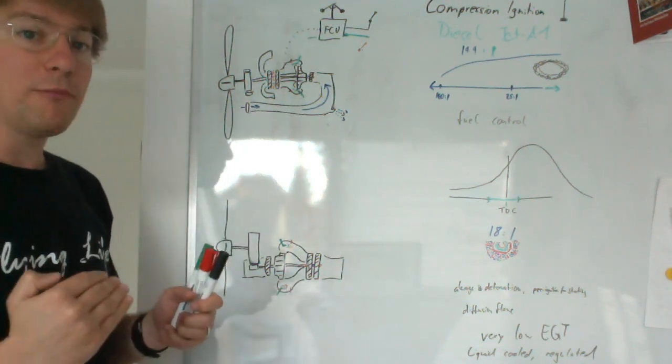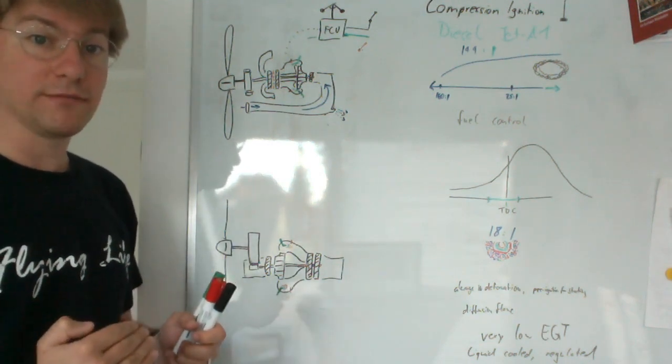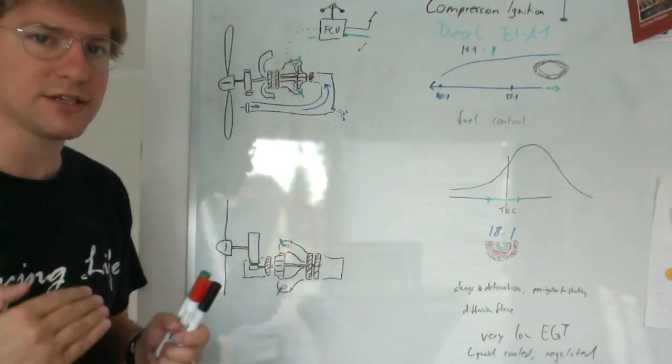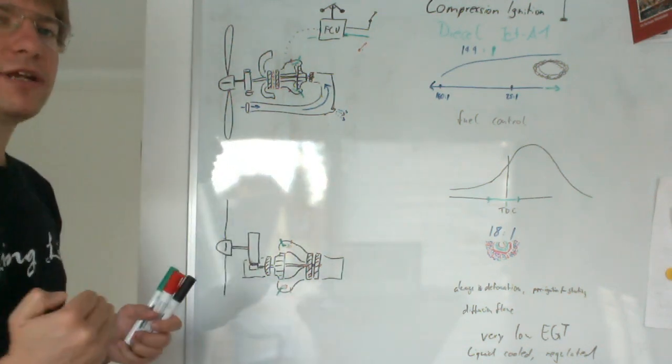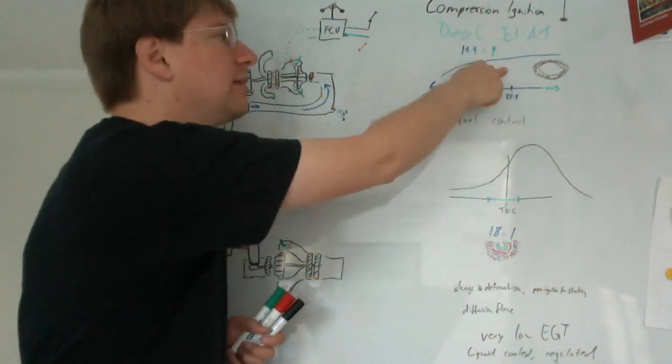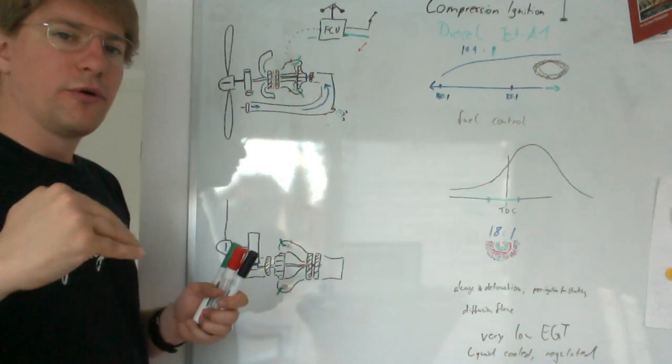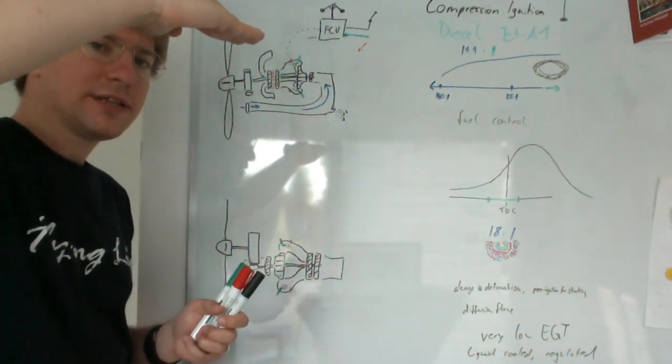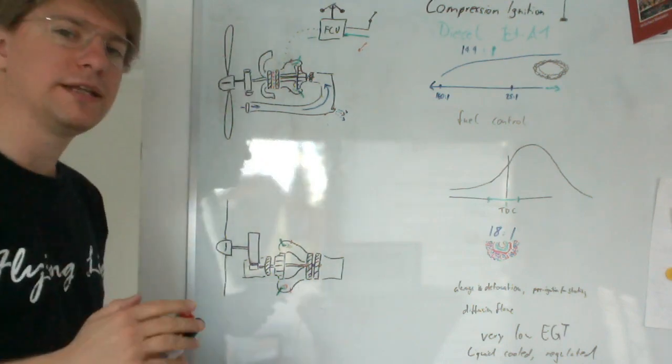The EGT is not so much a measurement of how much power we are generating. More power produces more EGT, that is true. But the EGT is also an indication of how rich we are in the mixture diagram. The EGT moves up more when we are asking for more power and then comes a little bit down again as we achieve the power setting that we ask for.